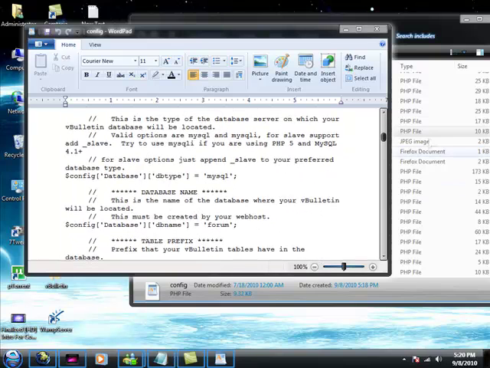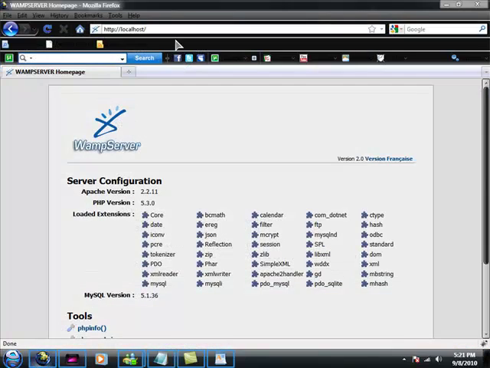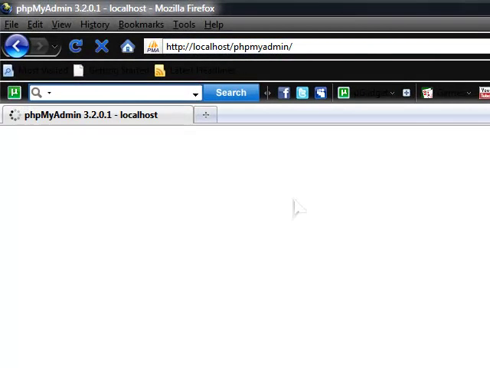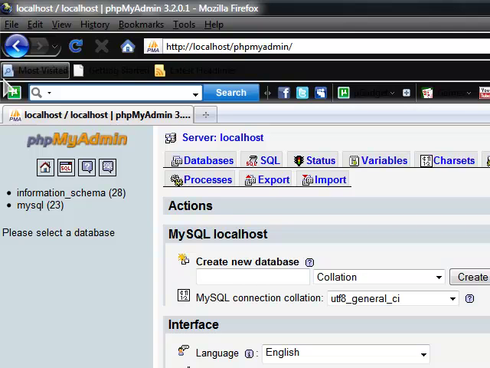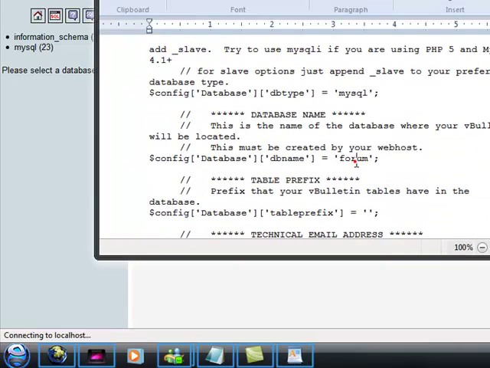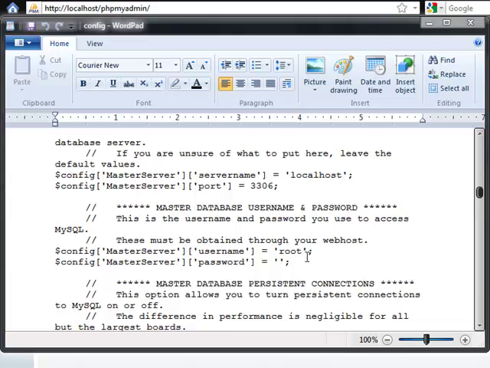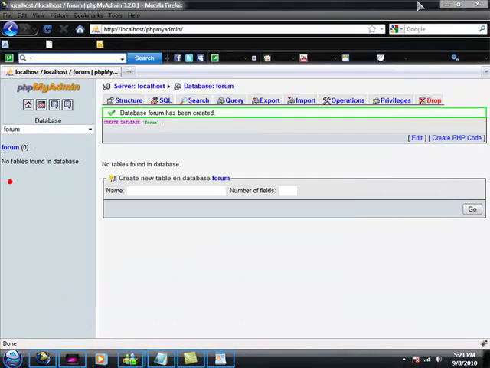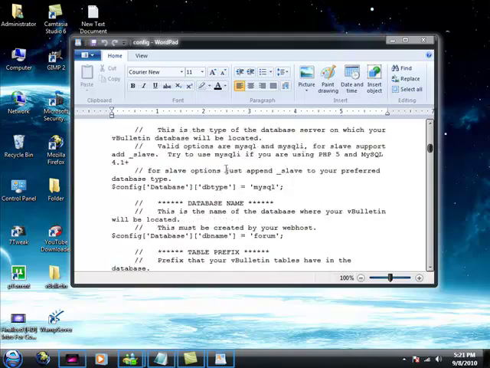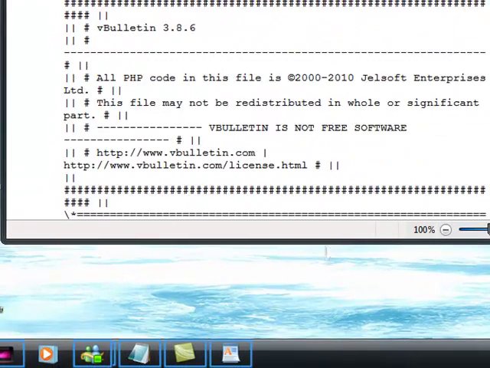From here, you are going to create the database in your cPanel. For localhost users testing this, we're going to create it in phpMyAdmin. So type in phpMyAdmin, and it's going to go to here, and then we're going to create a database. We don't even have to worry about this part. The username and password for your master database on localhost is always root and always blank, so that's filled in by itself. For cPanel users, you're going to have to create your own database and username. Simply fill this in. It's pretty easy, not too hard.